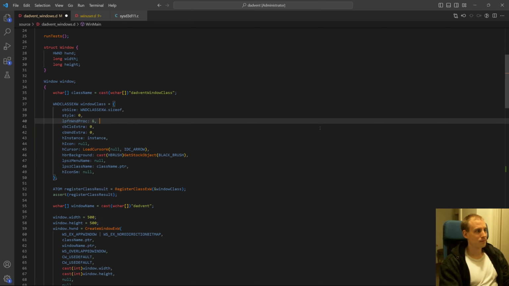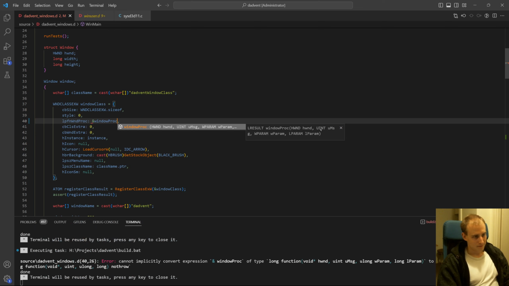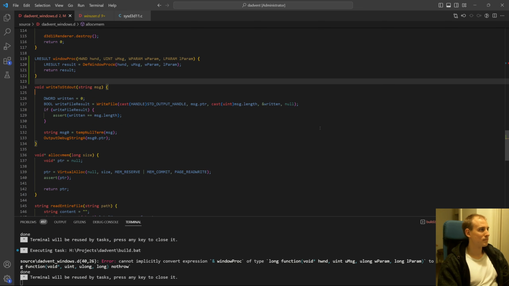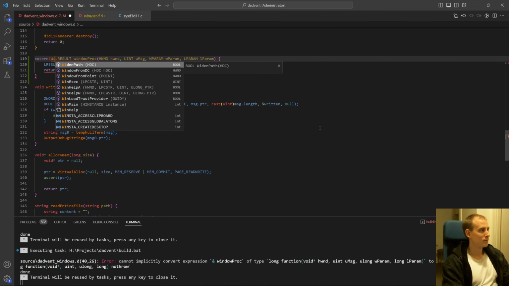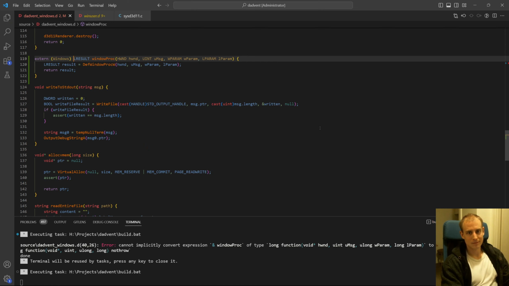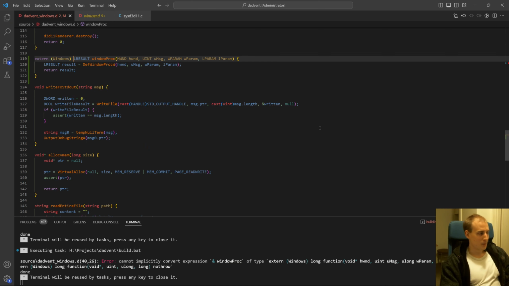Window proc. No, external windows, that's right. It's a new JIT one. PyPy? Yeah, okay. What are we doing?